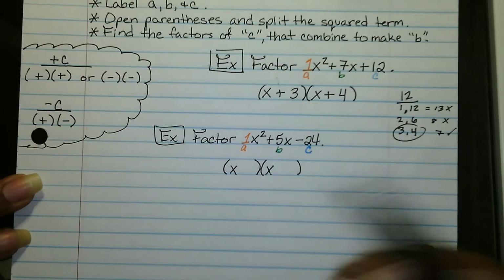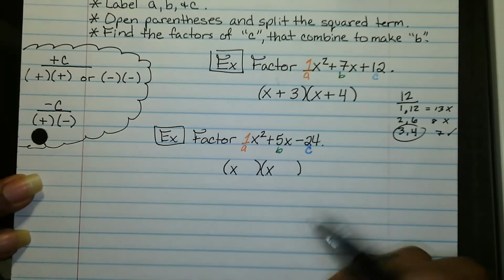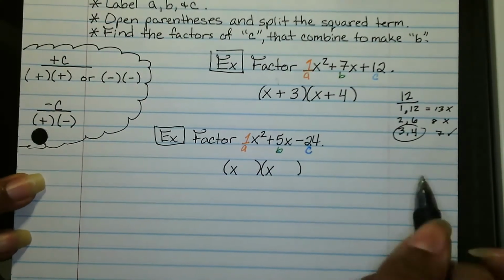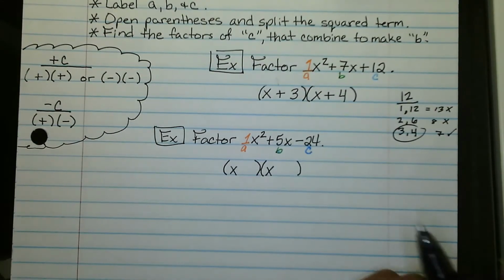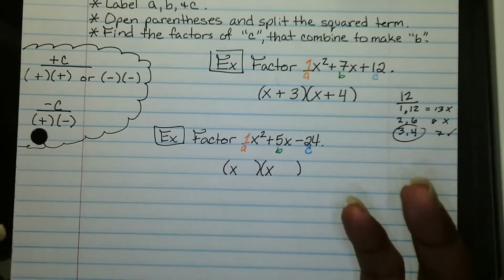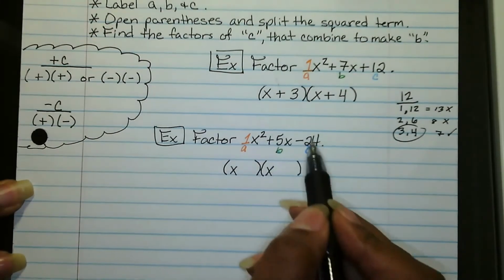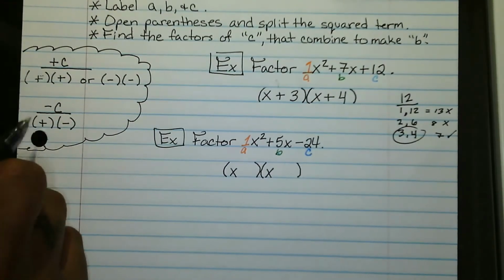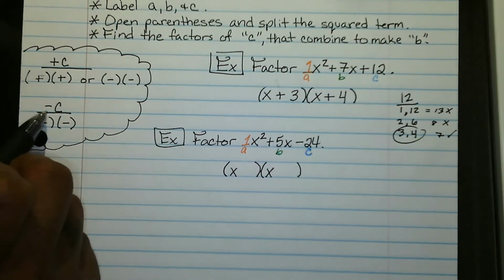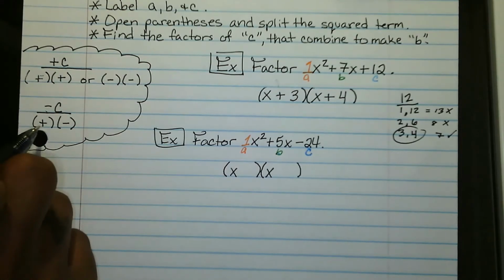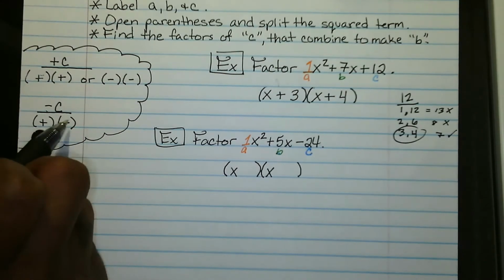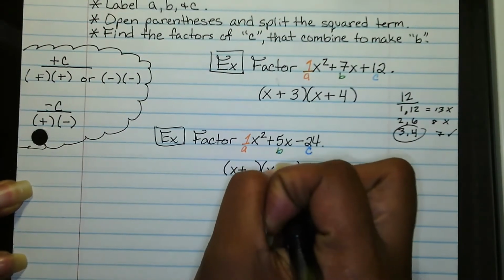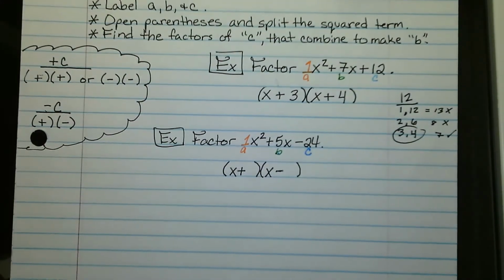Now we can take care of the signs now, if you want. It's your choice. You'll see later on when I handle the factors that that will actually give you the signs as well. So C is negative 24. So if you look back to our little sign chart to help us, if C is negative, you automatically use a positive in one parentheses and a negative in the other. So I'm going to put a positive here and a minus here.